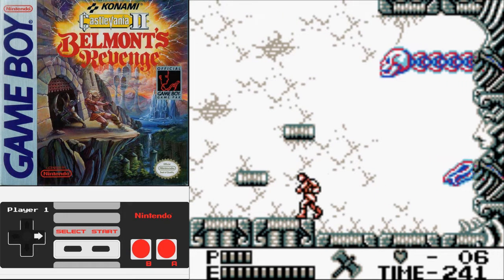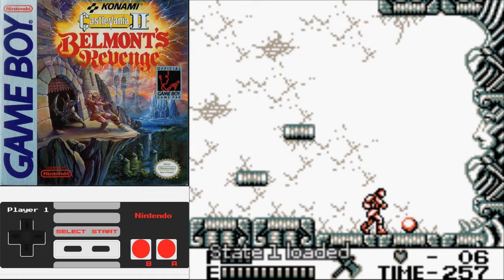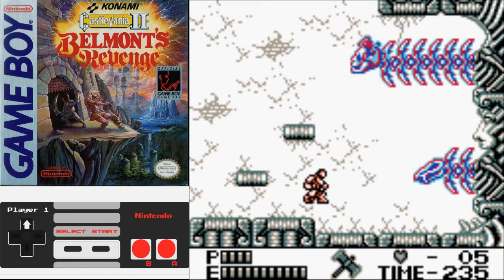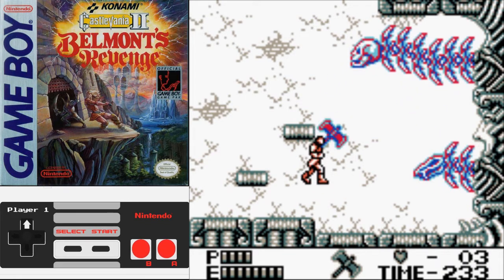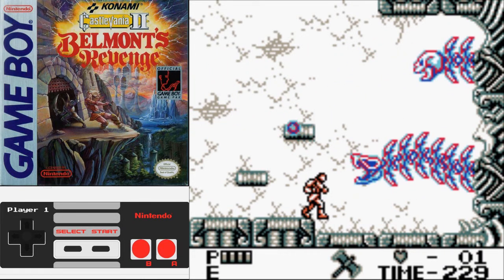Let's try this again. That was too early. Another thing to note, if you're looking for the audio cue that I use to know when to start throwing the axes, I listen to the background music. There's a little hum in the background music, like, buh, buh, and right before the last buzz ends is when you want to start throwing axes. Listen for the background music. There it is. Boom. And that's how you do that.